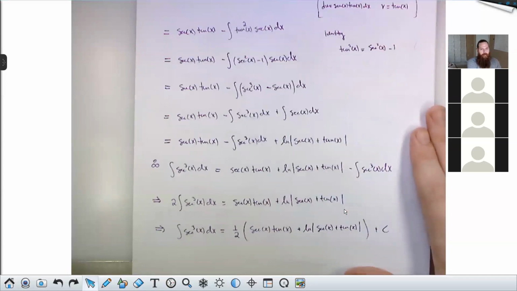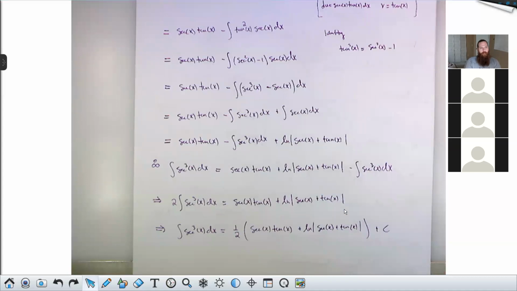And then at the end here, we tack on our plus c because it's an indefinite integral. So yeah, this is the move. Some of these steps you could omit, of course. Here to here you need, but then from here you could probably jump straight to here if you're observant enough, and then from here you could jump straight to here, and then from here you could jump straight to here. But this is the procedure.